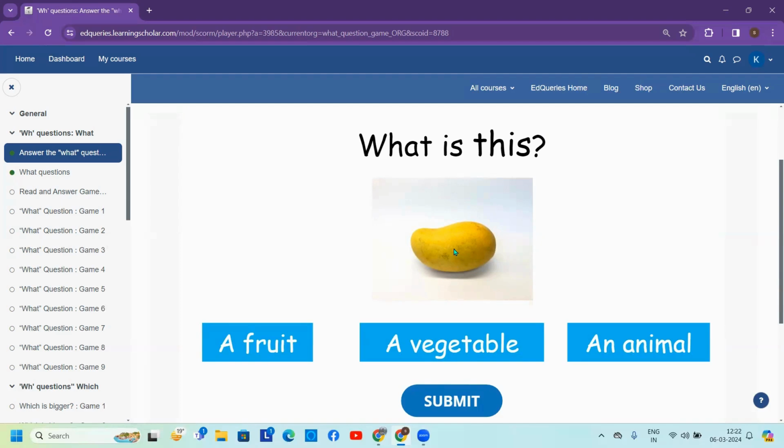And whenever you are introducing computer games, we special educators would suggest you introduce these things in concrete first. By concrete, I mean show them the real object, show them even the toys made of this. Like you can show a real mango, you can show a toy mango, then you can show pictures of mango, you can show a black and white picture of a mango. So this is how you will generalize. Most of the time our children do not generalize. Once they see something somewhere, it doesn't automatically come to them to generalize the same thing in different scenarios.